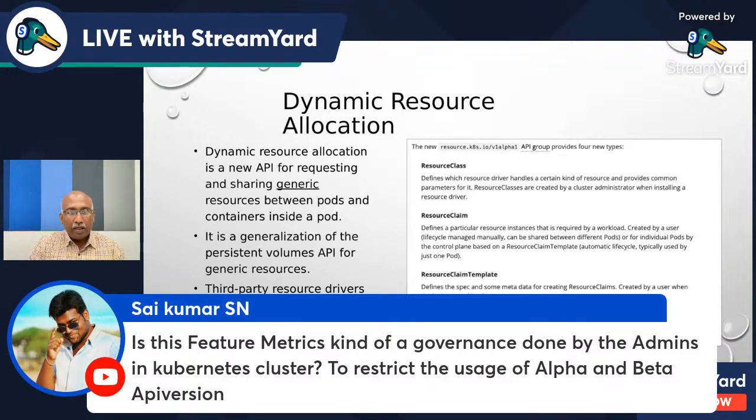It is certainly a mechanism to do governance. For instance, if your organization has some stipulations on how the Kubernetes cluster has to be configured, and if for security reasons or for some legal reasons, certain features should always be switched off, then feature metrics is a very, very useful mechanism for performing these centralized governance checks.